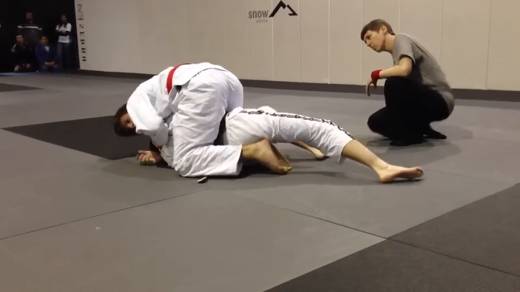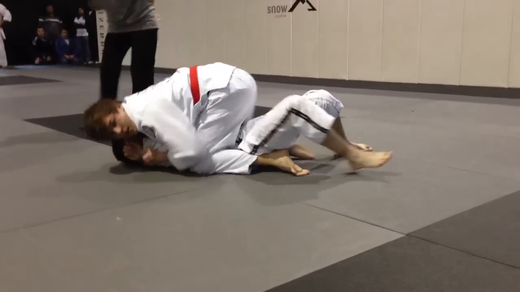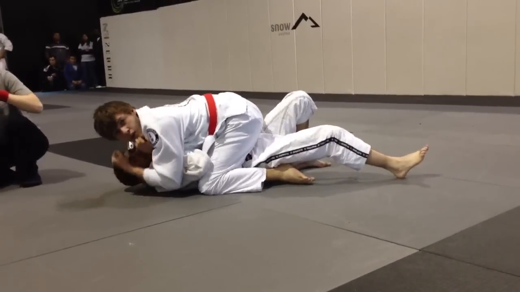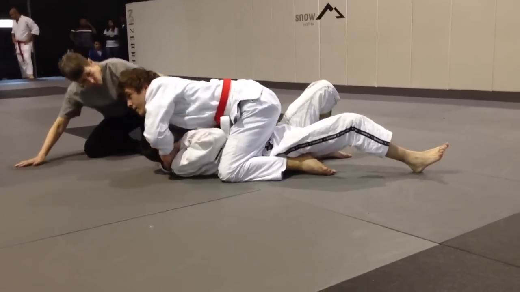Hold it. Keep them flat. The sleeve choke is there. Go four fingers in your own sleeve. Yep. No. Now this side. No. There you go. Now slide it underneath. Across. Yes. Go. Turn his head with it.